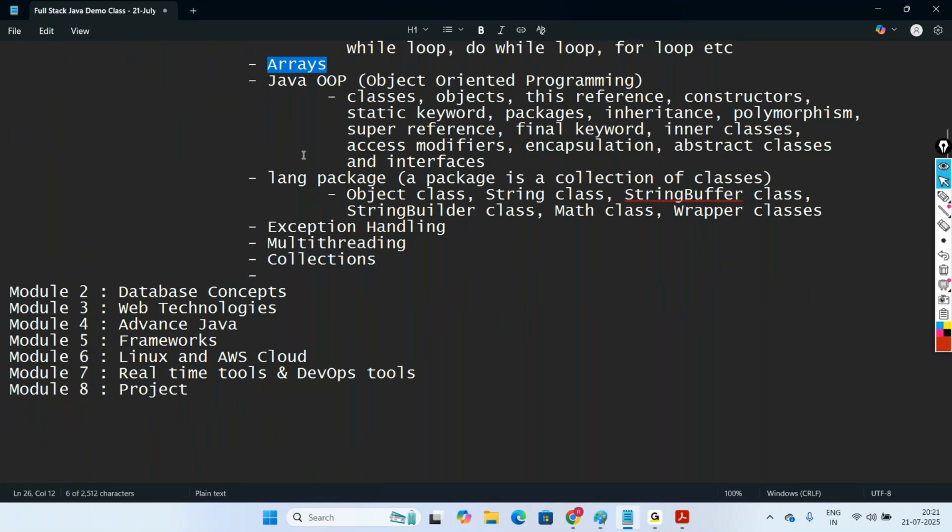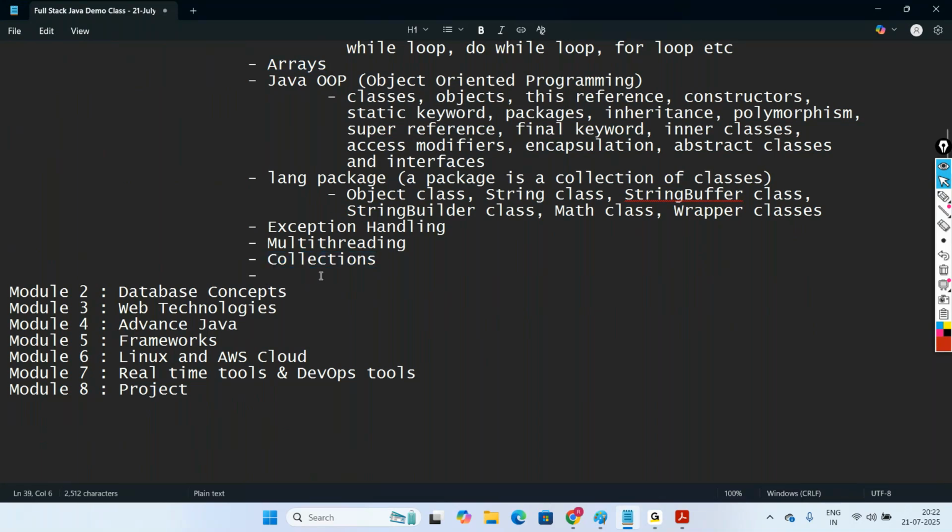For example, if you mention the size as 50, we can collect only 50 elements. We cannot increase the size or decrease the size. So the drawback of arrays is fixed size. But in reality, we cannot go with fixed sizes. That is the place where we go with collections. Very important. Any project we take, we make use of collections in that.